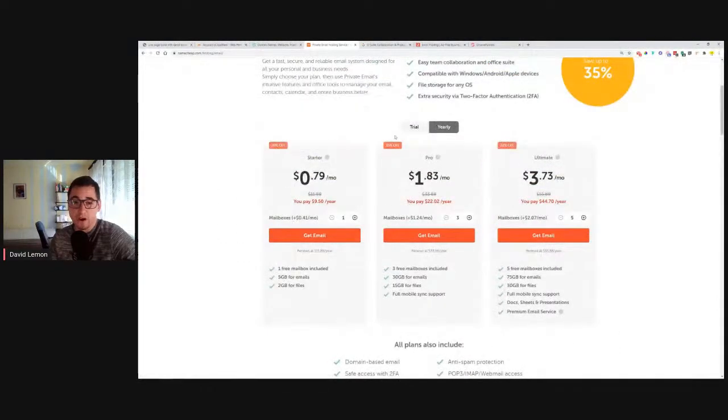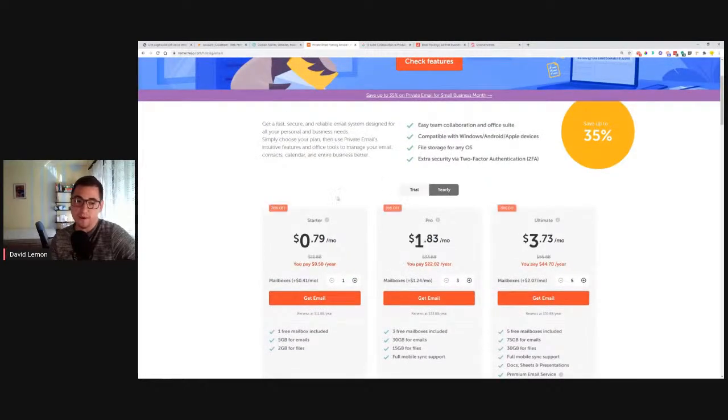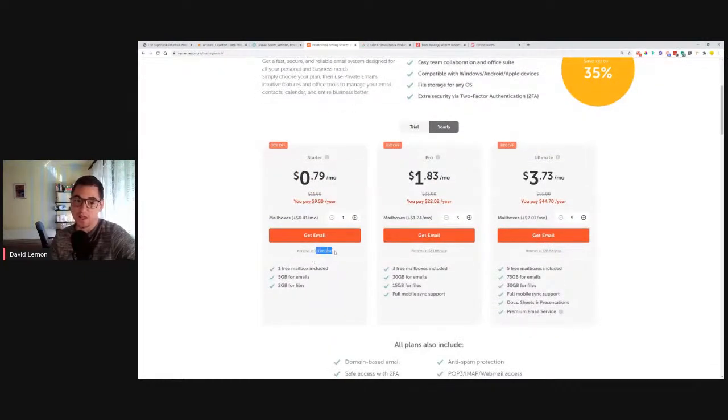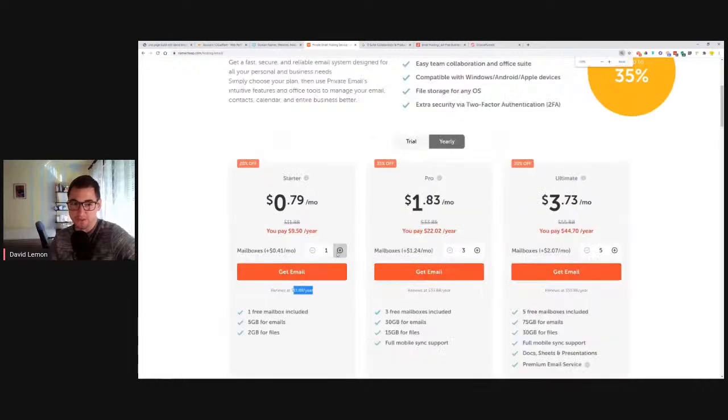They have a trial for 2 months. You don't have to pay anything, and then after that it renews at $11.88 a year. This is for one mailbox. You can see what the mailbox includes, and you can also choose the yearly plan. It is 79 cents a month, so the first year would be $9.50, and then it renews as well on $11.88. Okay, let me just make it bigger for you.